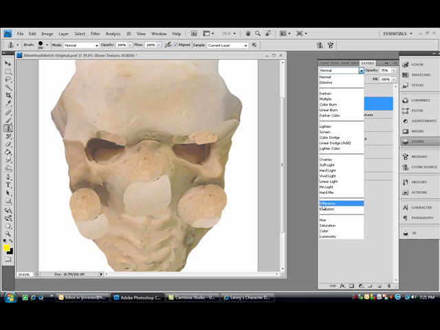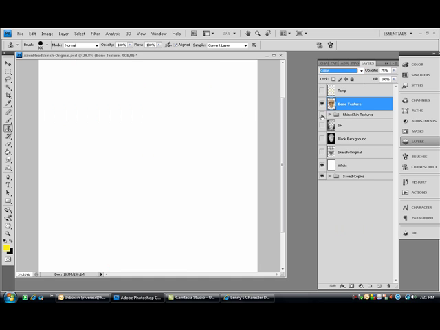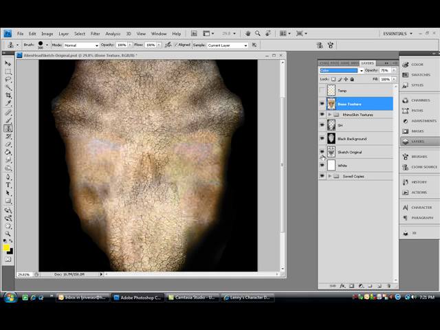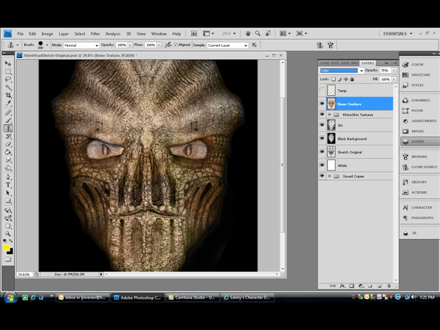Change this back to color and bring the rest of our layers back. Yep, that's working. That's actually starting to fix a lot of that. I still got a little bit more around there. I might just take this area of the nose and spread it out everywhere down here.